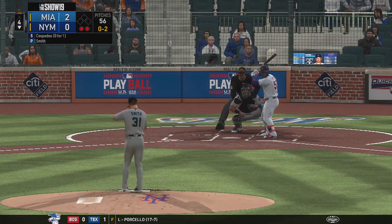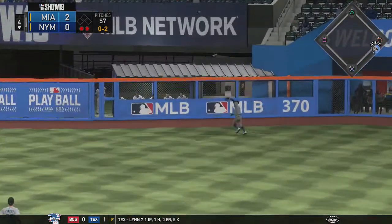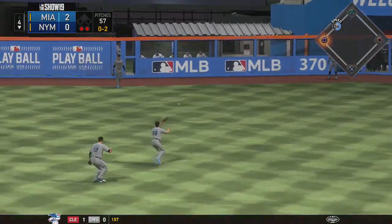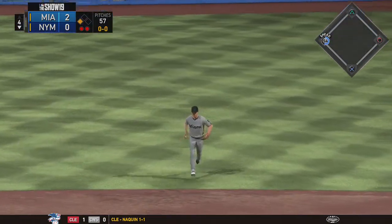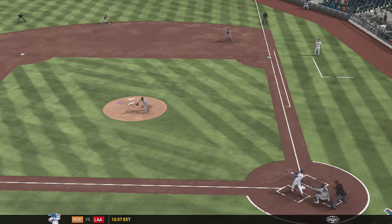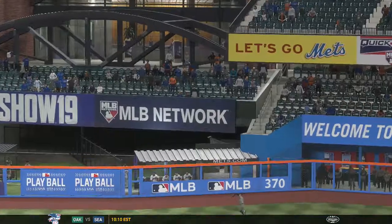He's looking really great on the bump right now. I mean, it's been a while since he's allowed a base runner, and he just jumped ahead of another hitter right there. Hit the other way out toward right field. He's around first, heading for 2. Around second. He's on his way to third. And he is into third with a 2-out triple. Yeah, everyone knows this guy's been having a great year at the plate, but he's not exactly a gazelle on the bases. But he turns on the jets here and makes it all the way to third. He might need an oxygen tank, but hey, he made it.